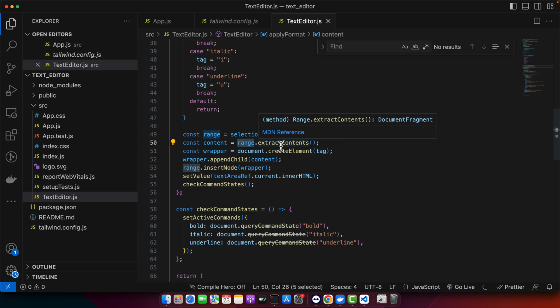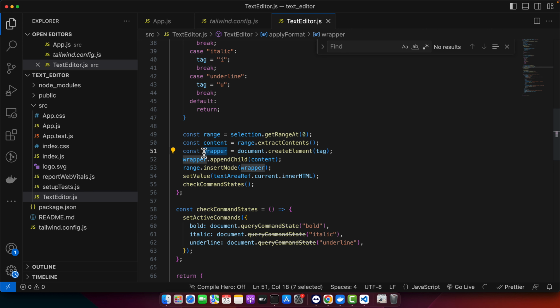range.extractContents. We are extracting the content from the range that we have selected, and then we are getting the wrapper element. We created an element or tag by using the string that we have in the tag.